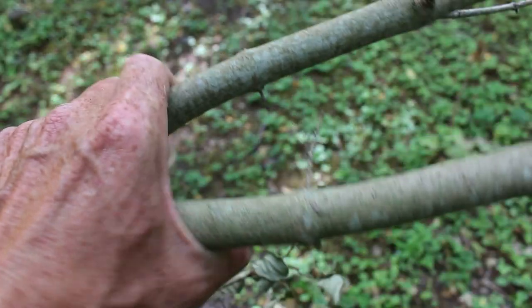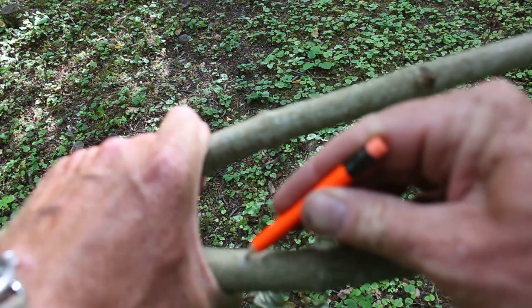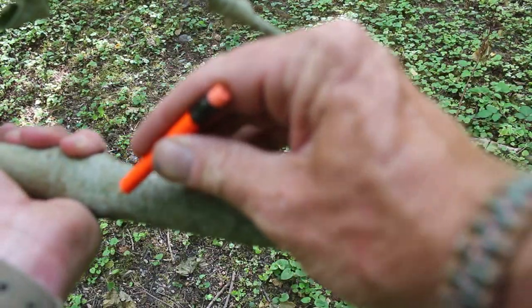Now I've got my piece of wood and I've checked it fits my hand comfortably, the next thing I want to do is trim it to size. I hold it in my hand and mark it with a pencil where the two prongs will stick out and where the end of the handle is going to be. I want this to be small and compact so it fits in my pocket, so I'm keeping everything fairly short. Once you've marked those areas, take your straight edge, lay it between the two forks, and draw a straight line across so that when you cut, you've got two flat ends.